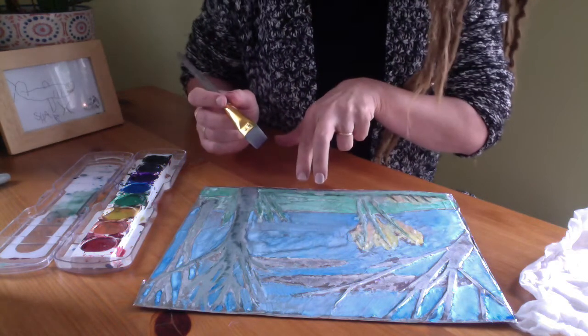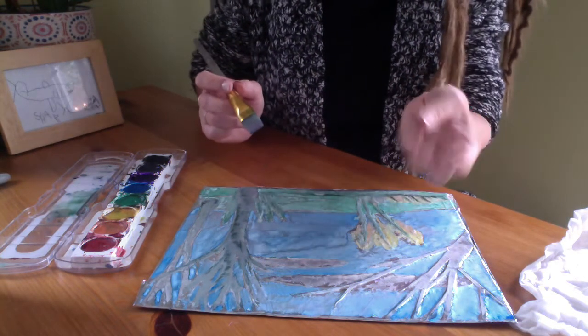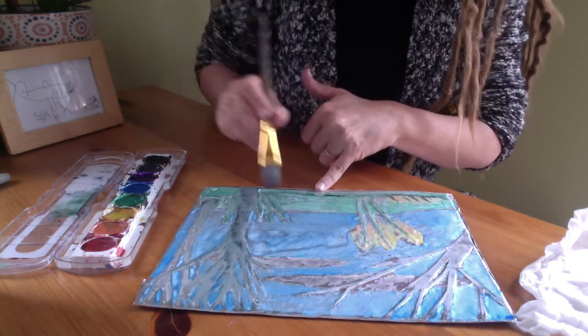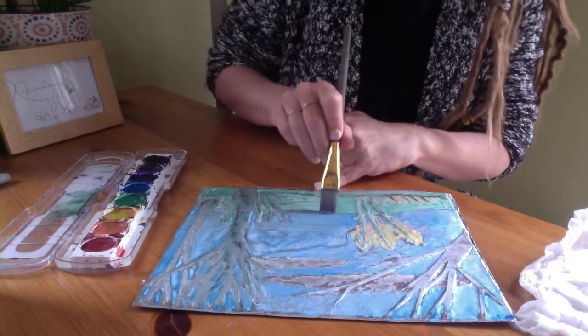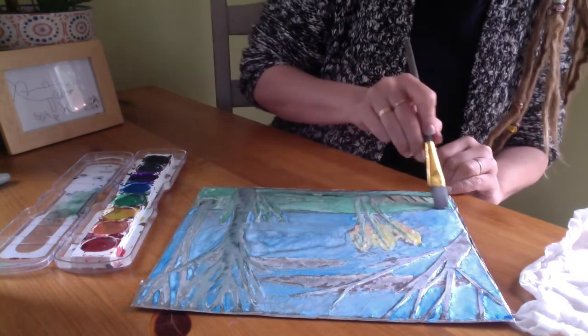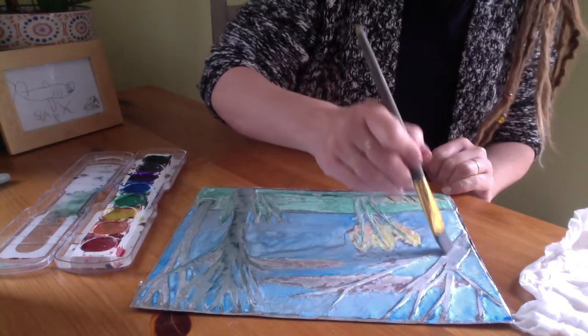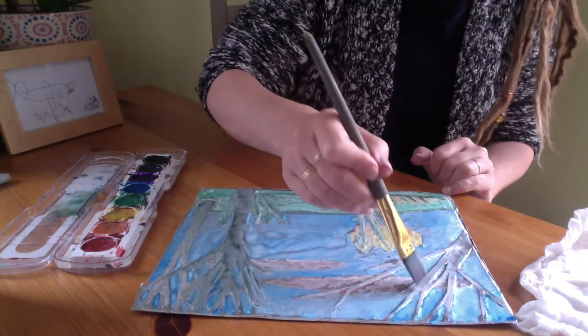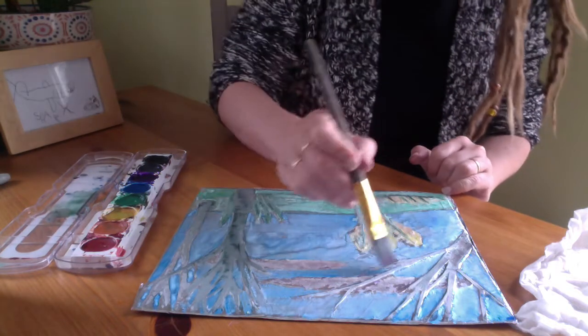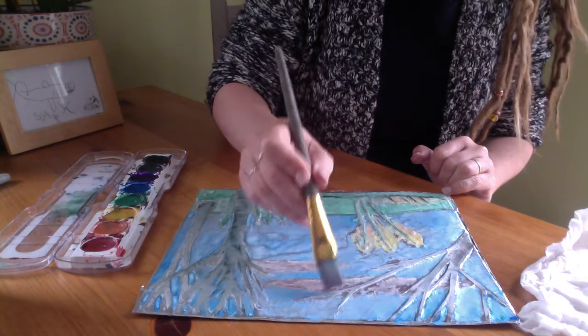Now I just made a mistake and I touched these two places with my fingers, so I got to put some pigment back on that. And then I'll tap a little bit of black along this edge. I don't normally like a black outline, but I've been noticing that it comes up pretty cool on this particular project. Now, you might be looking at this tinfoil and saying there's nothing on it.